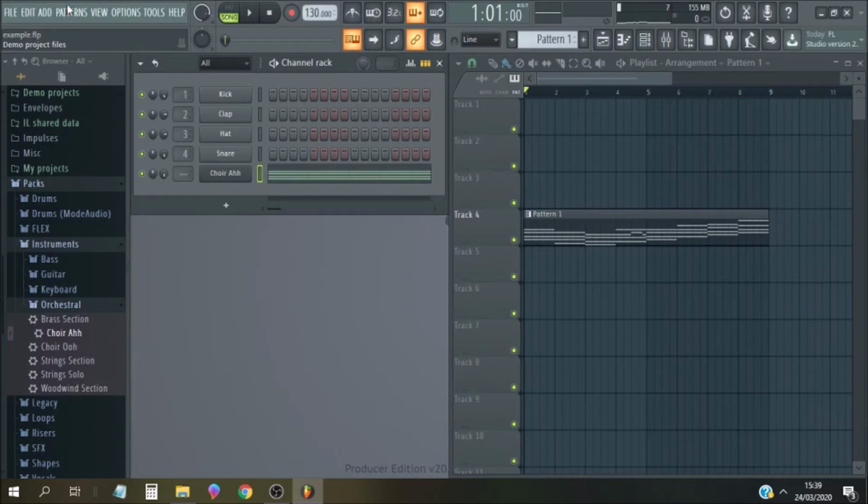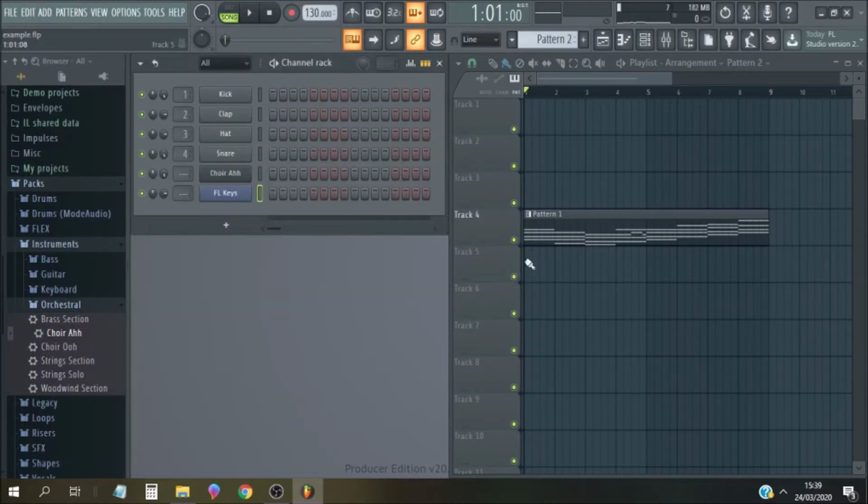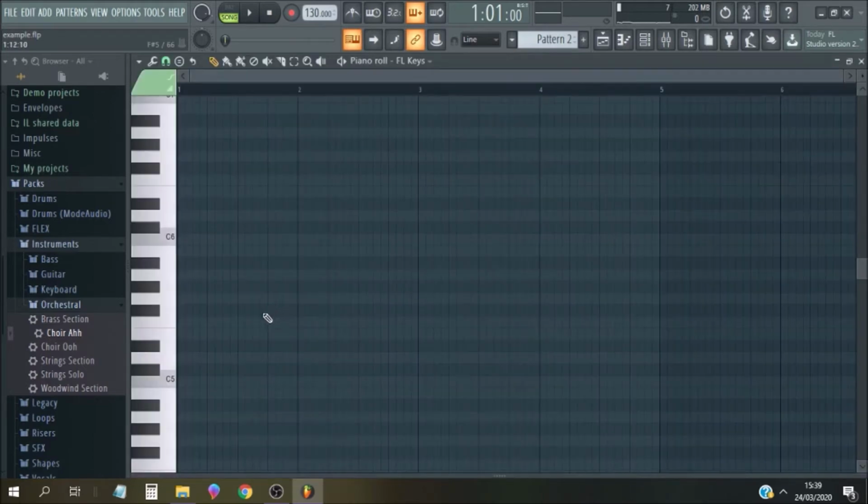Anyway, now that we've got that, we're going to add our piano back in, and we're going to have this be our melody. Now, I'm not going to lie, I don't have too many tips for melody. A lot of it only makes sense once you've already made it, and then you're like, oh yeah, of course that works, because I've done it that way. It's kind of weird that way. So although I understand this is a bit of a weird way to do it, without chords, I'm just going to try and see if I can improvise, and once I've got something I'm happy with, I'll explain why it works.